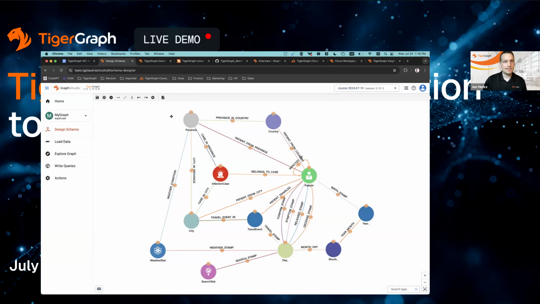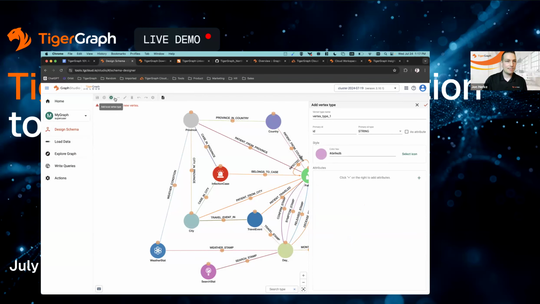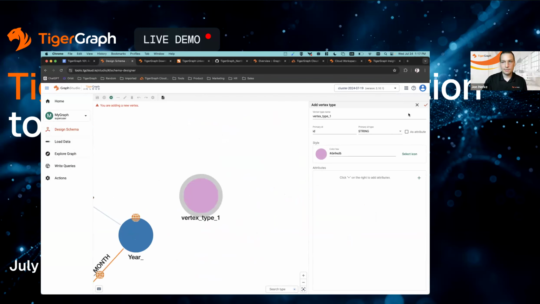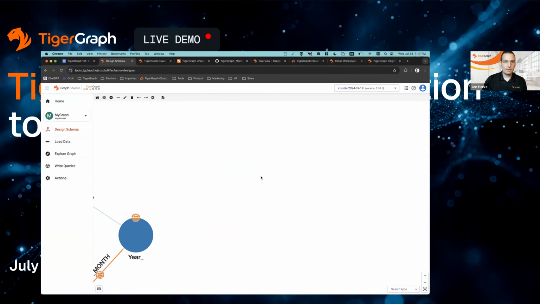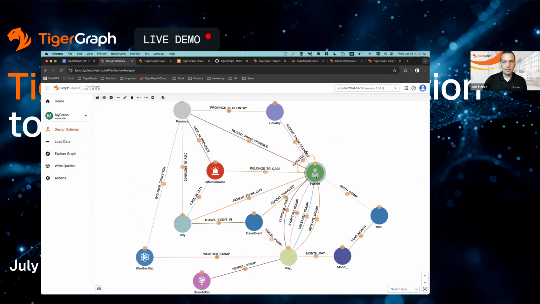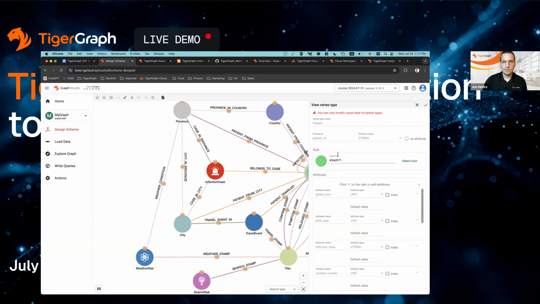And then this is your design schema. Again, we won't go through every icon, but I do want to give you a sense of how to get started. So you go to Design Schema, and if this starter kit wasn't here, you'd want to click Add Vertex Type. This is how you add your vertex types and then your properties along with it. I won't add one for this particular one, but I will double click on this one so we can see it.